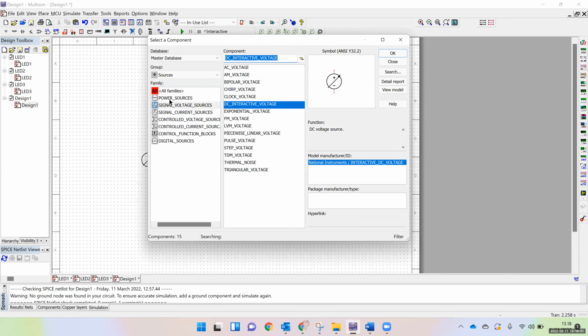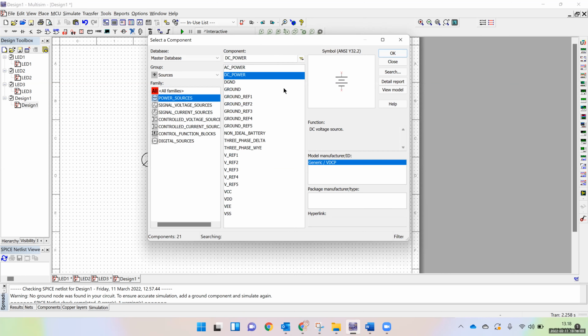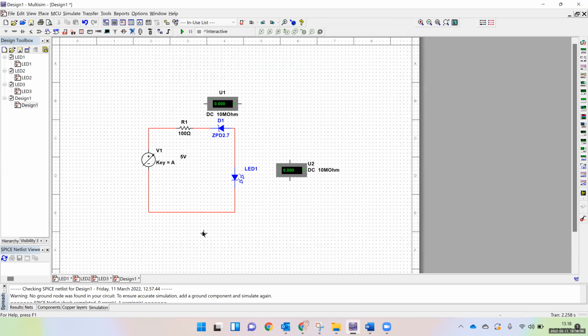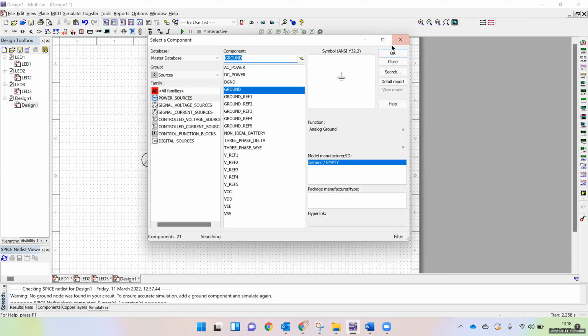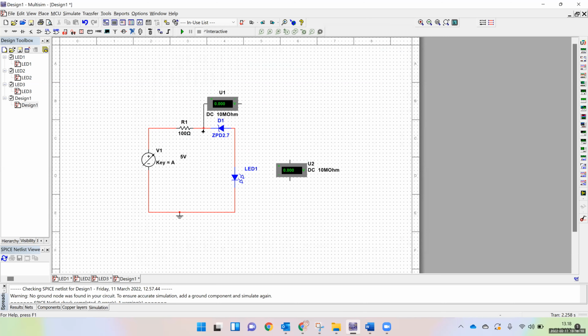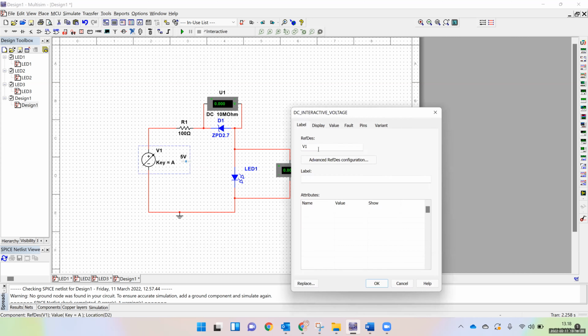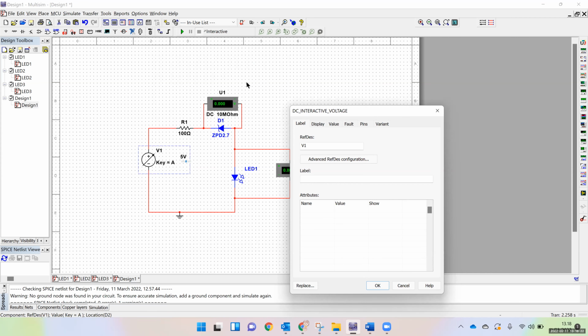For that you will go to the power sources, then from here you will take ground. You will connect it here, and let's connect the voltmeter in parallel, and this here.